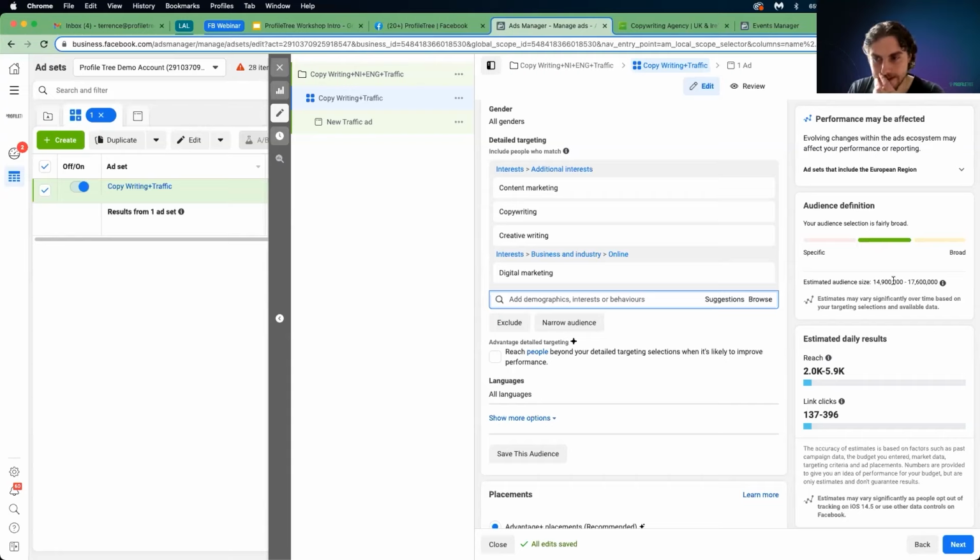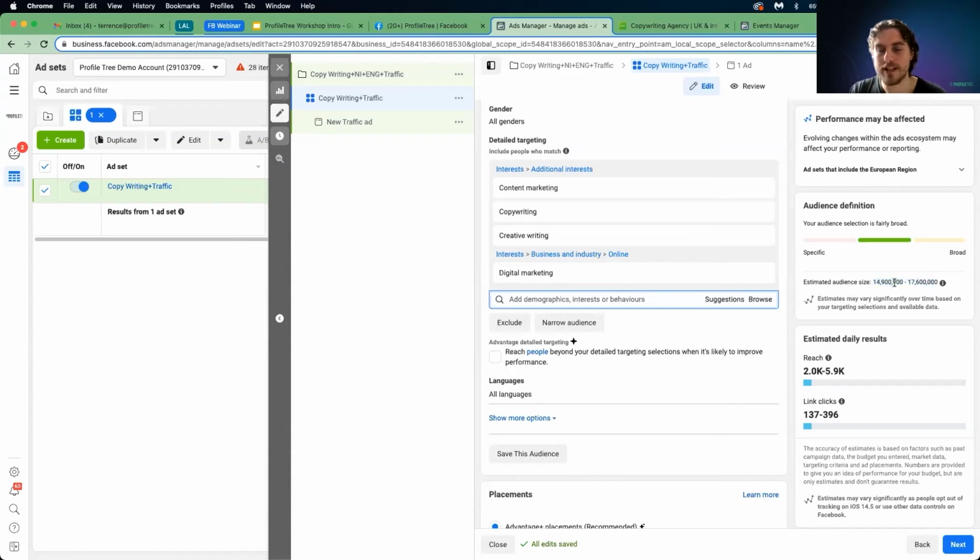The reason for this is that it's currently sitting at about 14 million people, and it's in the green. If I had to make a change and get this down to maybe 100,000 people, it would probably still be in the green. So if it does ever go into the specific or the broad side, you definitely need to make a change. However, what we want to focus on is the estimated audience size over here.